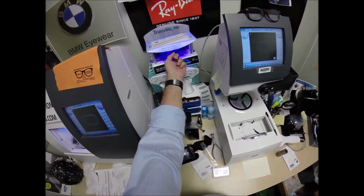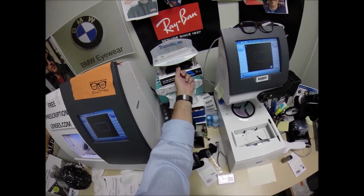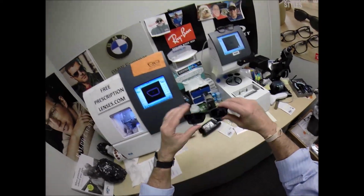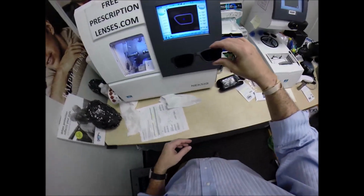Now, Jim and everyone else listening, pay attention. All photochromic transition lenses will turn dark on day 1 and continue to darken every day for the first couple weeks they're exposed to the sun. After that, they'll work for years at maximum performance.